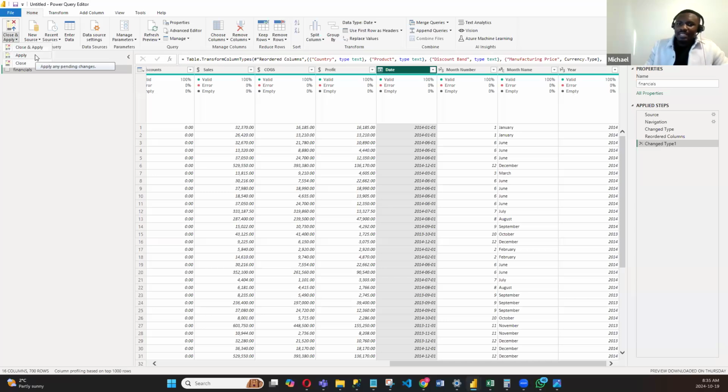The second option, apply, says apply all these changes that we've done, but still remain here in Power Query. I still want to keep on working. Then this option, close, means discard all the changes that we've done and take me back to Power BI. So the option we want to choose is what? Close and Apply. Sometimes you do transformations and can spend over 1 hour, in fact up to 2 hours, especially when you have very, very dirty data sets.